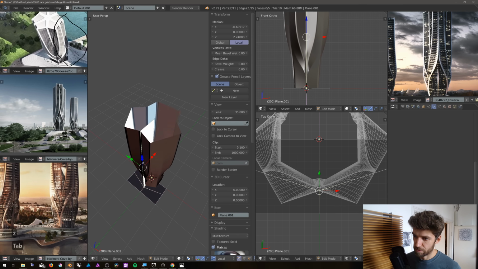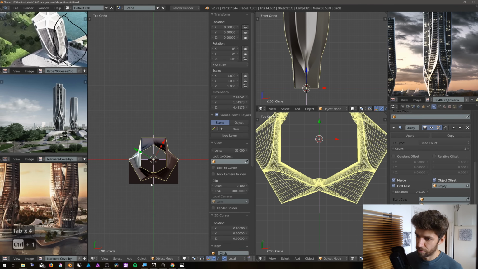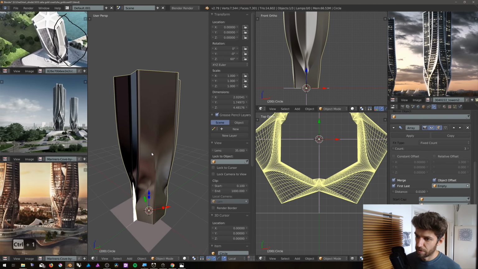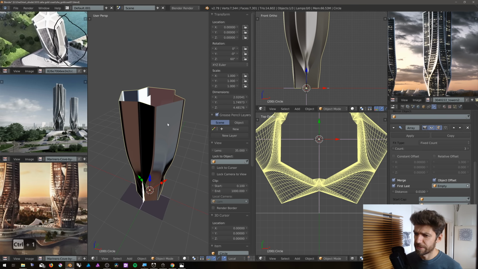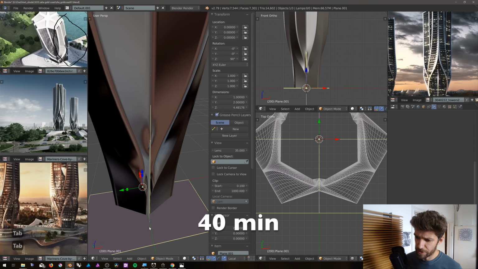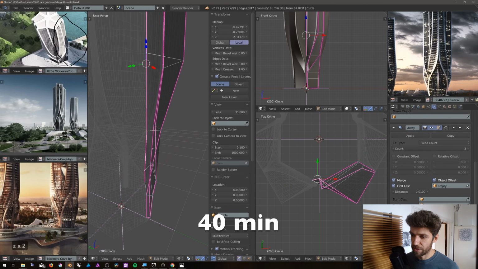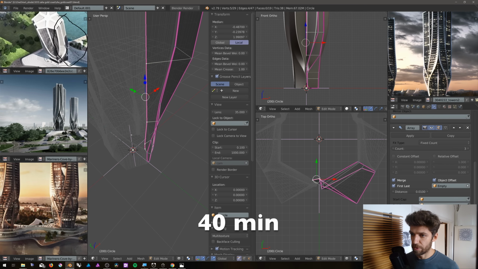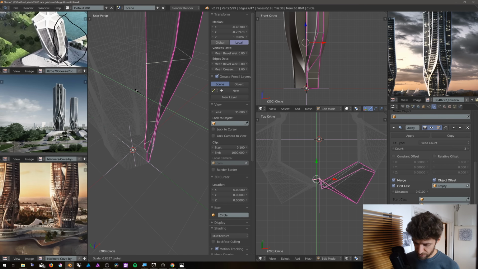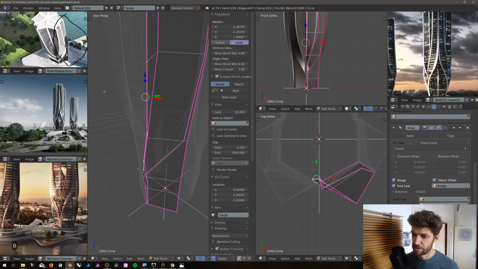Right. Item global, local. Huh. Yes. Precisely what I wanted. Yeah, I should have done that a while ago. Okay, so now I can move much easier. I don't even need this dummy object anymore. And now that we have it properly aligned, I can do what I wanted to do for a long time, which is just reset that axis so everything is in line.